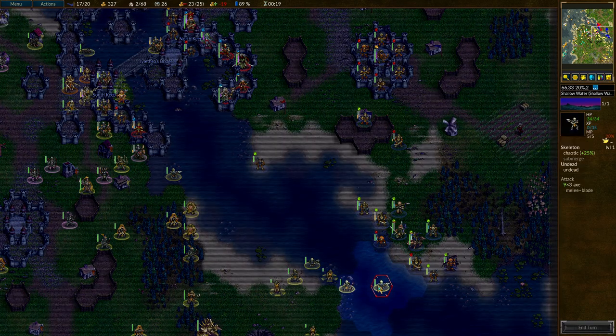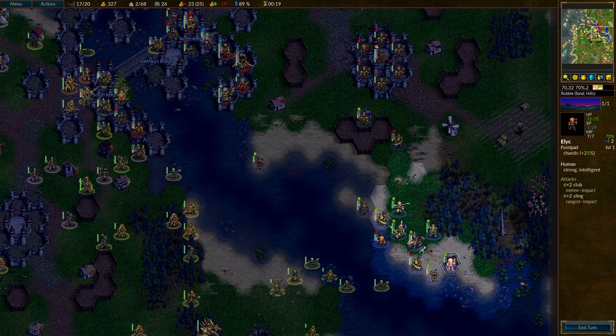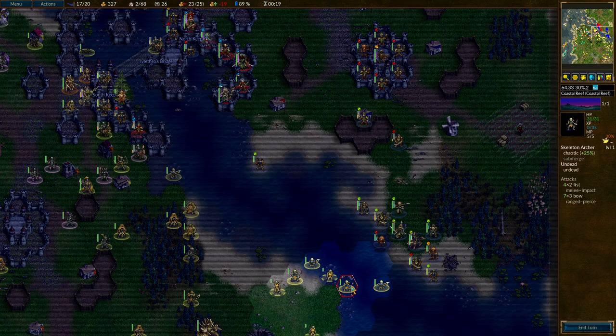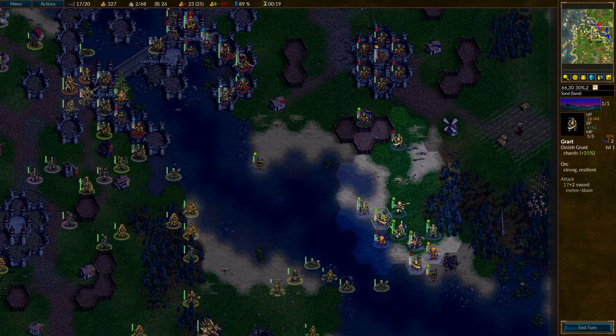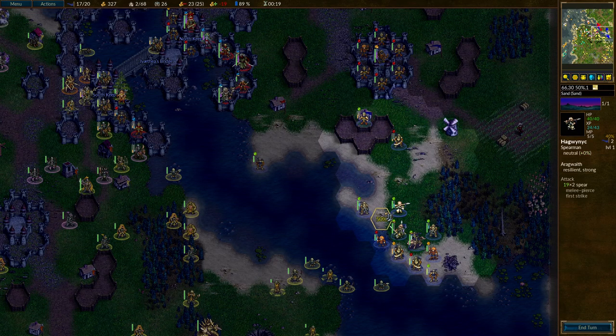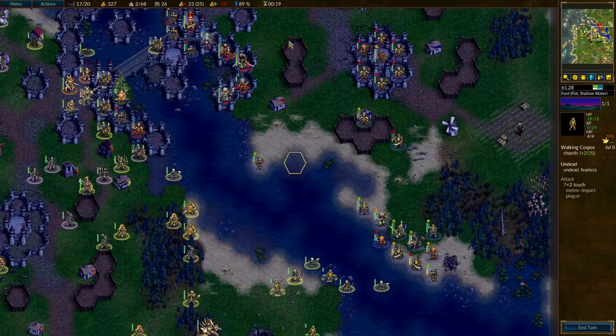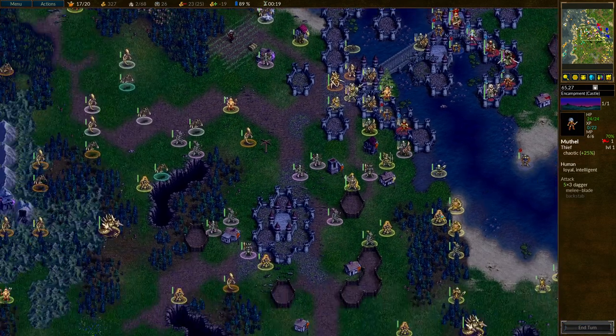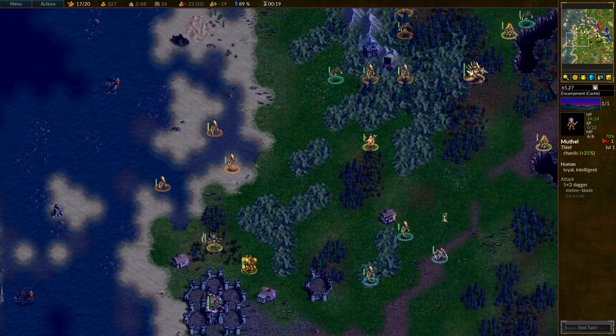Good stuff. Don't really need anyone else here. Maybe this guy can go there. If they want to attack him, he'll do some damage back. You stay there, you stay there, you all stay where you are. And blue is good to go. And we move on. It'll be turn 18 next.